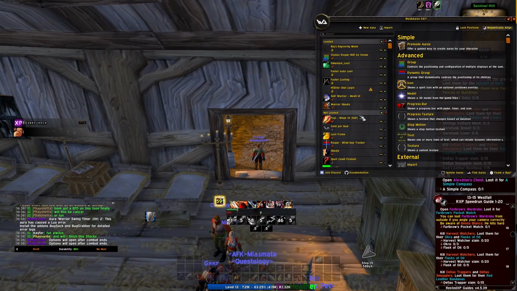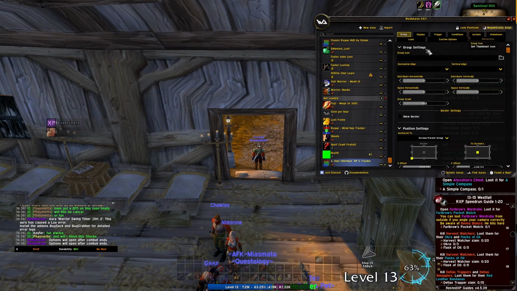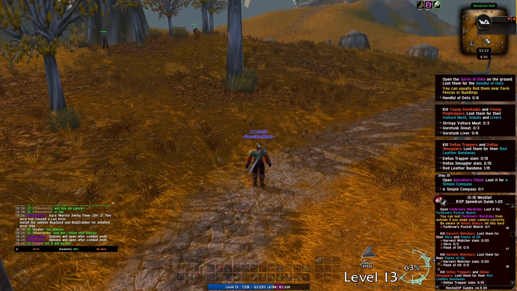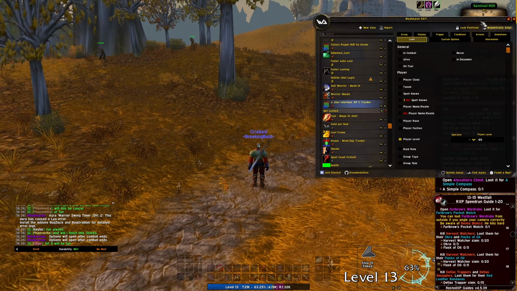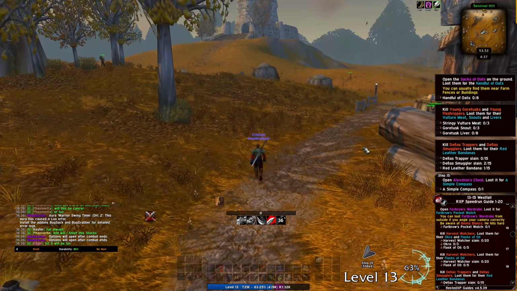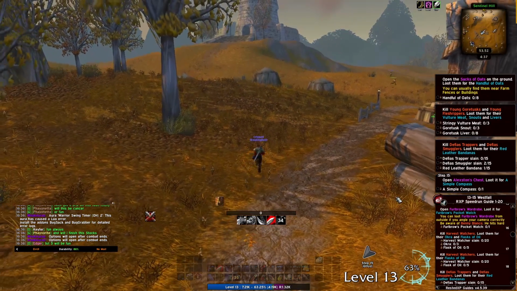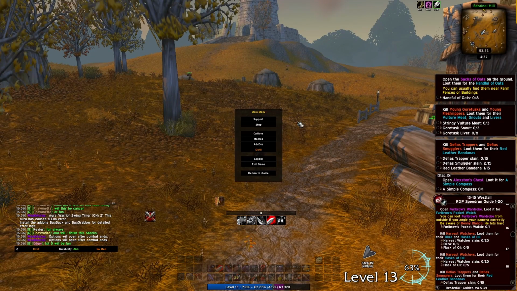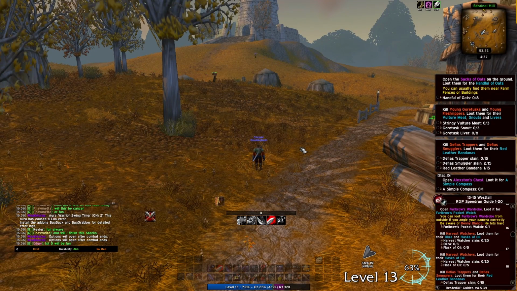One thing I really like about this is the UI. This one right here is an add-on that keeps track of your experience. This is definitely not needed by any means, but I love it. I use it all the time. I just like the way it looks rather than having to use this, which is usually moused over, so I don't ever see it. I really like this. I don't know why, I just do. You don't have to use it at all.